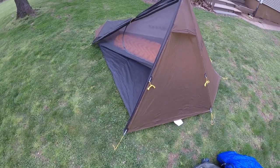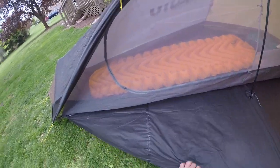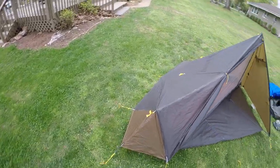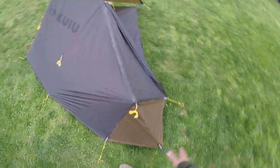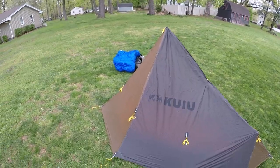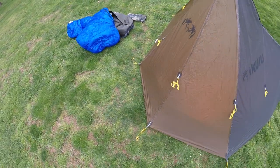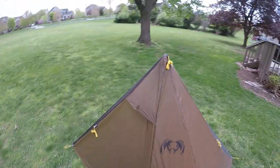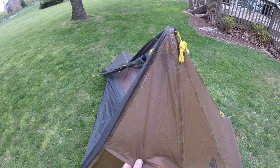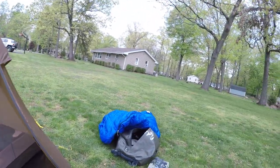On this Kuyu Summit Star 1-Person Ultralight Backpacking Tent, you get this vapor liner — some people call it a footprint. Let's walk around the tent and I'll show you. You've got like 8 or 10 different line ties. Very good tent as far as the physical design. Repels water real good. You can see the coated seam seal I put on there last year when I first got the tent — makes a huge difference. This here is a little snap-open vent that just closes and folds down, then snaps back in place. Gives you ventilation and helps with some of the condensation.